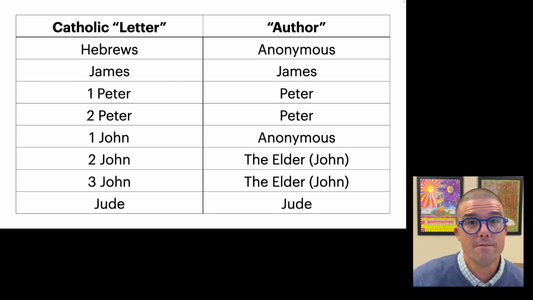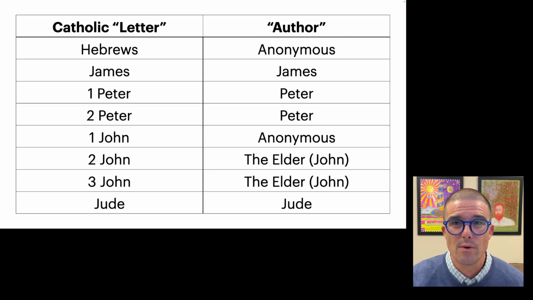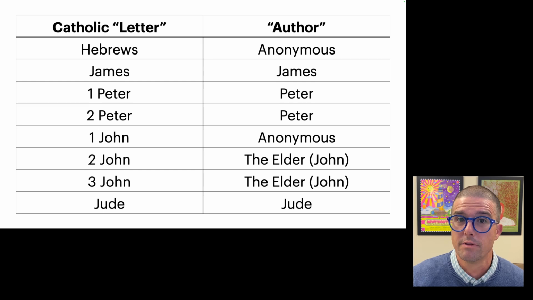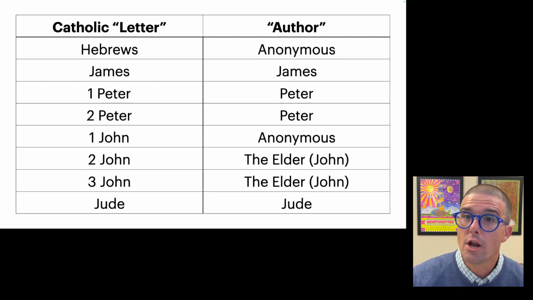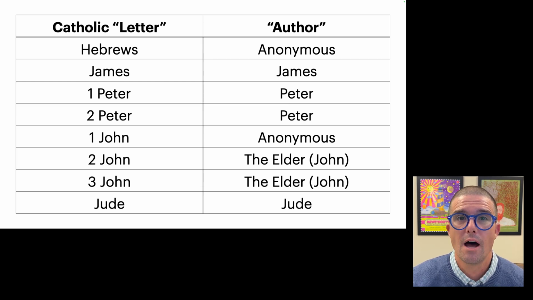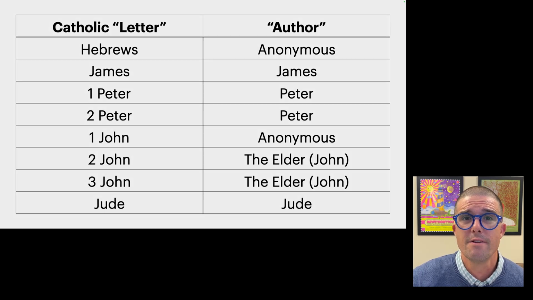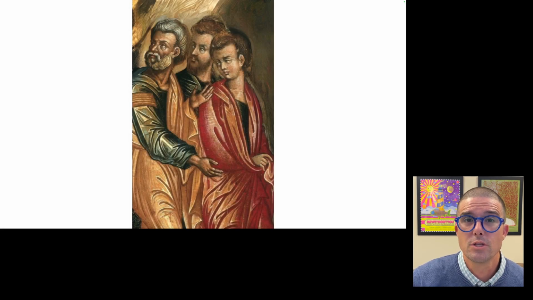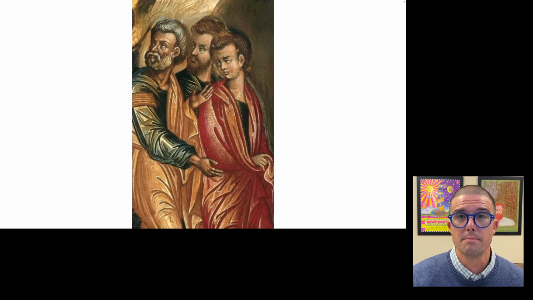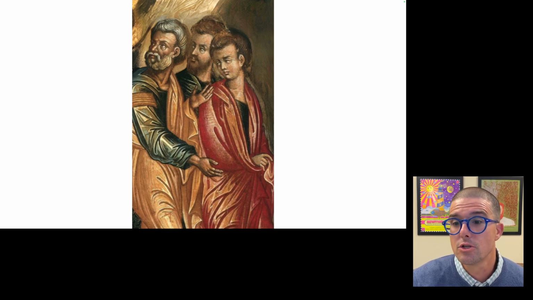and there are very striking similarities in language and style between the Gospel of John and these letters, especially 1st John. 1st John also seems to imply that its author is an eyewitness of Jesus from its very first verse. It says, "We declare to you what was from the beginning, what we have heard, what we have seen with our eyes, and what we have looked at and touched with our hands, concerning the word of life."